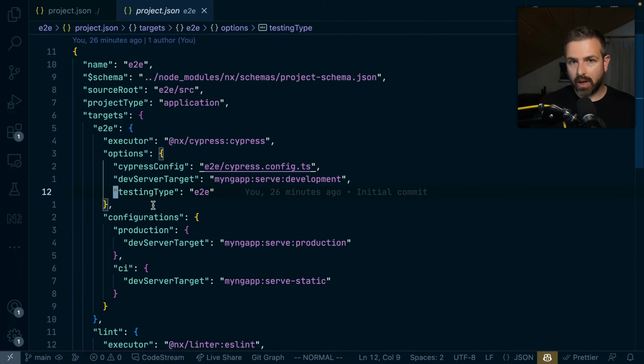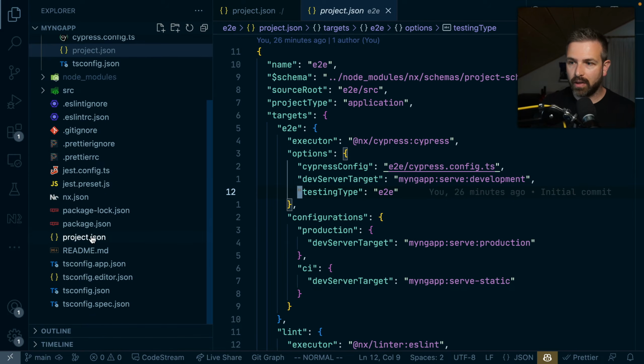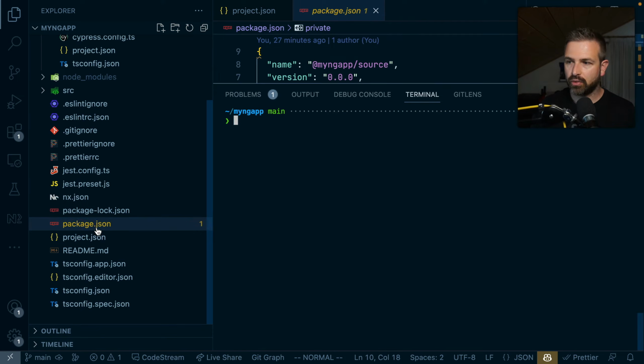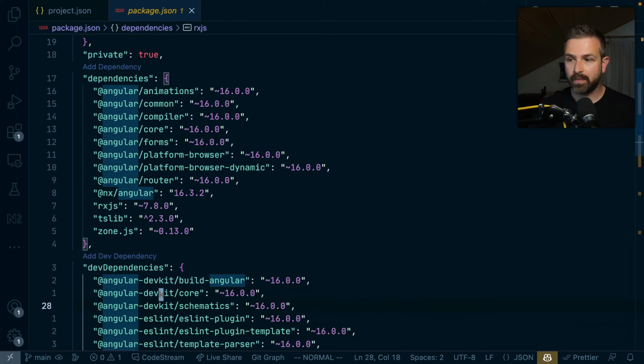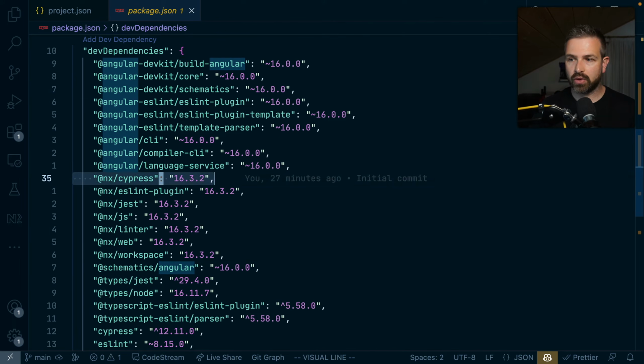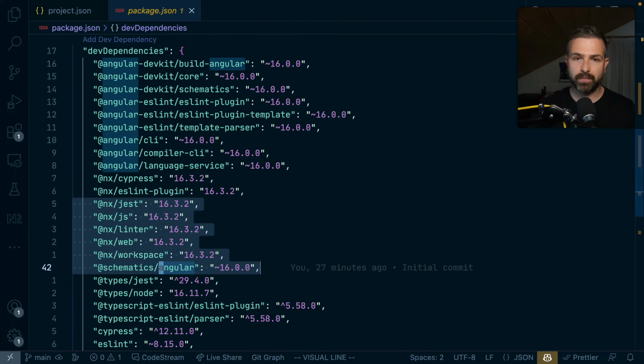Now, to understand what capabilities there are, we can leverage the Nx plugins. The Nx plugins are those that contain these type of generators, executors, or even automated code migrations. Now for Angular in particular, we can find these plugins if we go to the package.json at the root. And here we can, for instance, see the Nx Angular plugin, which is just an npm package containing these generators and executors that are helpful for Angular development. Further down here, we also see packages for Cypress, for Jest, JavaScript and TypeScript support, linting, and so on.